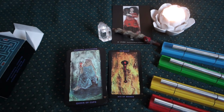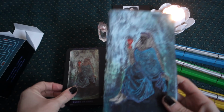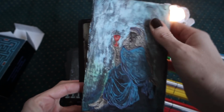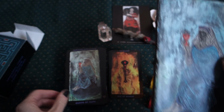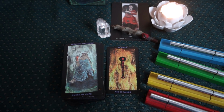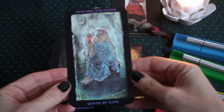And look what I received. What I received from her recently, the original of the Queen of Cups plate, because this deck was made from those ceramic plates and then it was transferred onto paper. So because I kind of keep showing her deck around, she was lovely enough and kind enough to just, you know, show me, like gift me this plate.